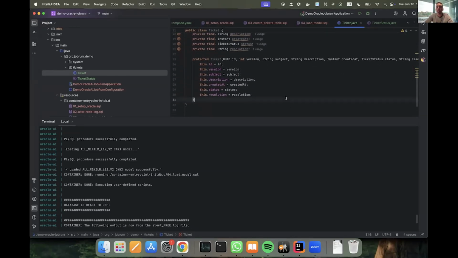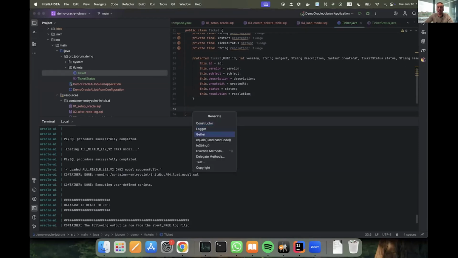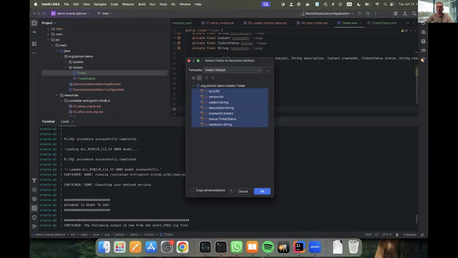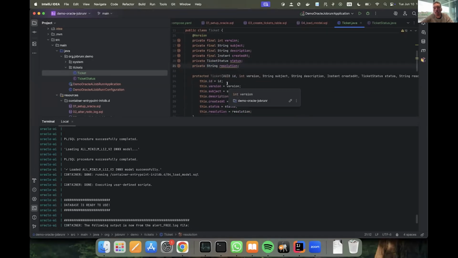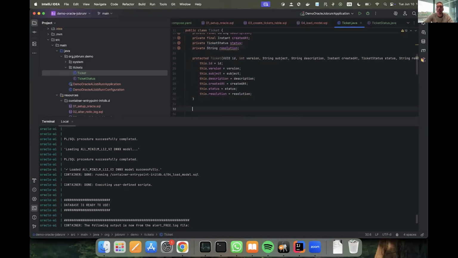And then let's make sure that we can access everything. And then I forgot the ticket status, of course, that will be changed. That's also the reason why I am not using a Java record, because otherwise you could say, hey, this is a perfect candidate for a Java record. But no, this one will change. And the resolution can also not be final because we're going to update the ticket.